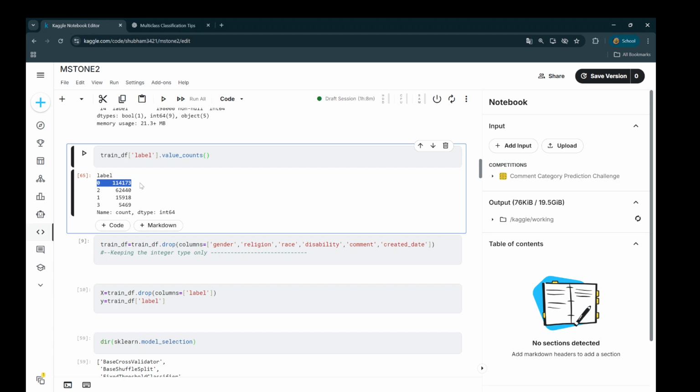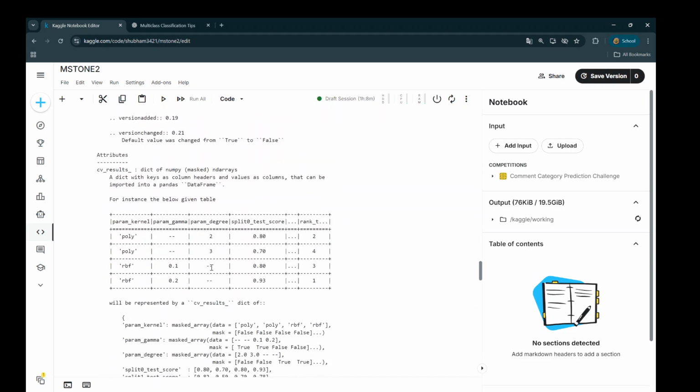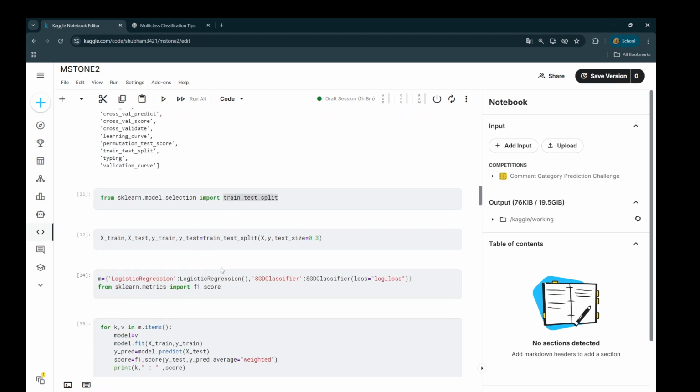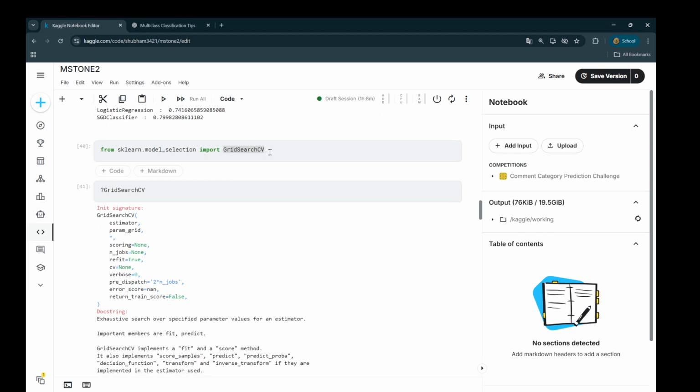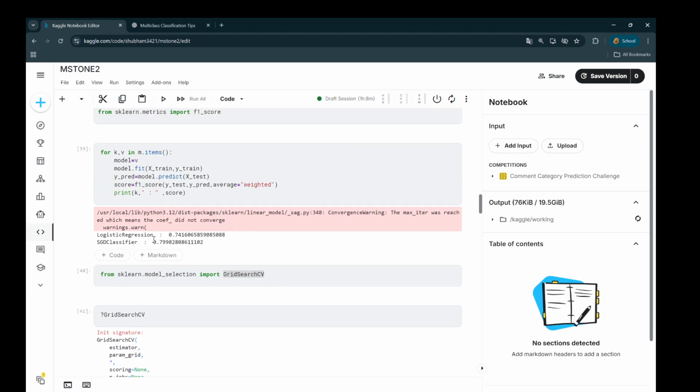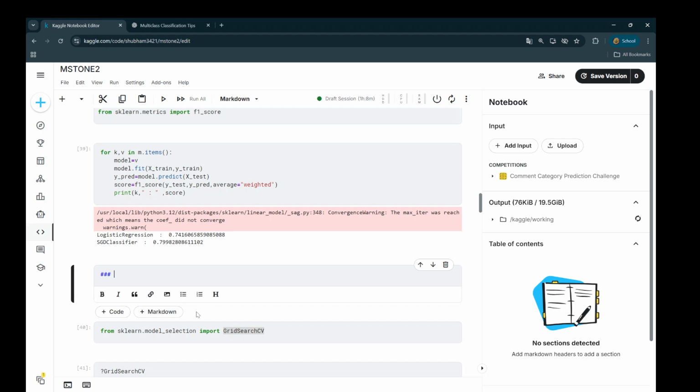So zero is highly dominant in this data set. After that two, then three, then one. Everything is given over here. So it's imbalanced data. This shows the imbalance in nature. So I have used the weighted average, nothing more. Yeah. So after this, I have done these two things, and this is where the things end. And this is the hyperparameter tuning, and we'll discuss it now.